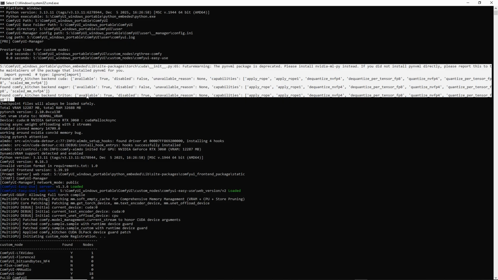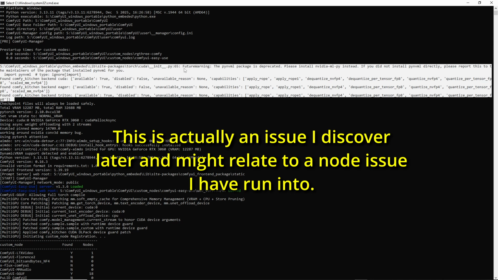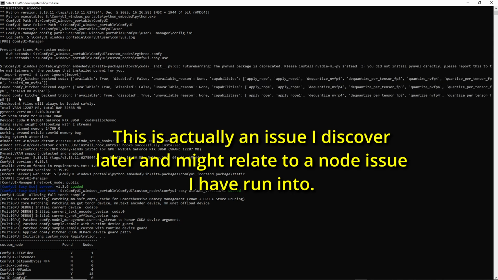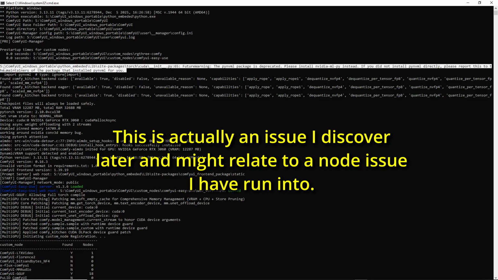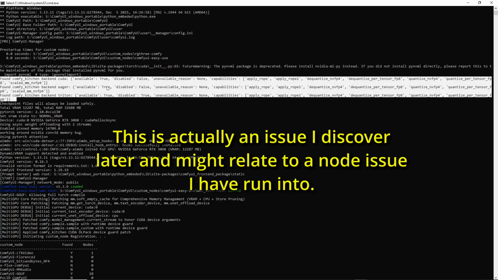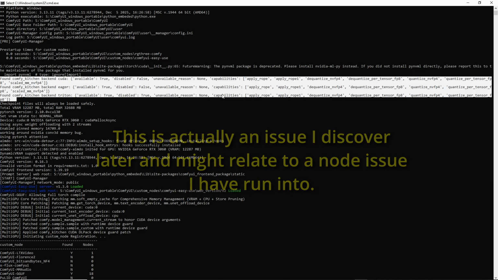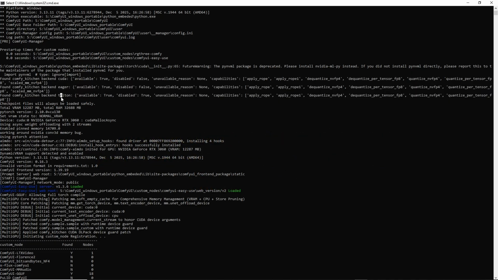I've got some weird messages here. When you first do these, you need to look at them, but don't try and fix everything. I don't know what this is, but I'm not having problems. A future warning means a future problem I'll deal with in the future. It's kind of weird. You often don't get enough information to work everything out. I had another message for this Triton bit, which wasn't happy, and I had to fix it. I don't recall what I did.